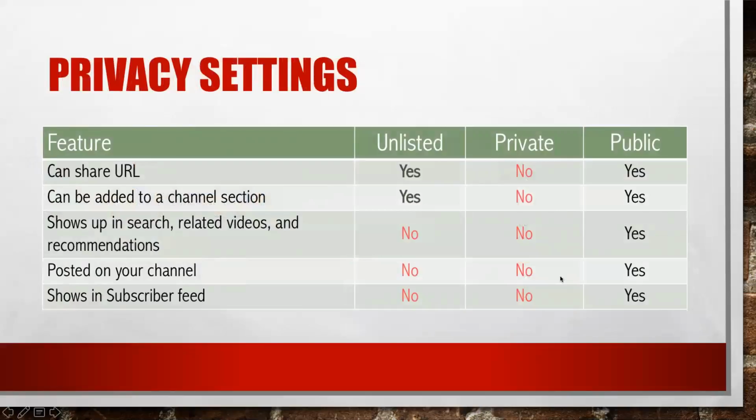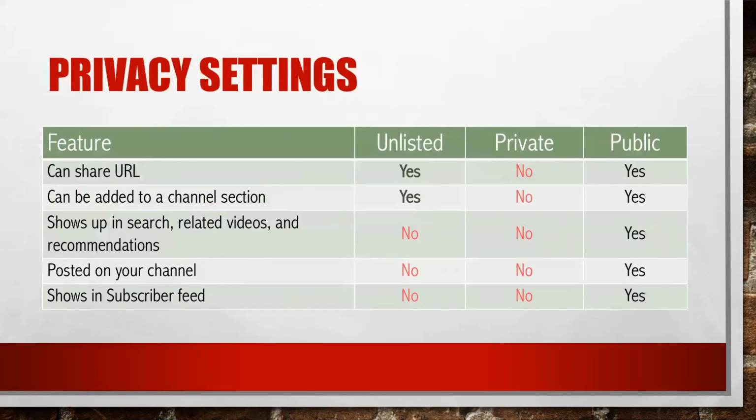So the privacy settings in YouTube, this is a good example of something that you need to understand when you start uploading video to YouTube. There are three main privacy settings within YouTube that are being used the most: unlisted, private, and public. So this is a table to summarize what each of these settings means. Basically, the bottom line is that when you create a public video, it would be searchable. So anybody that goes to the YouTube website or platform can search for your video using a search function.